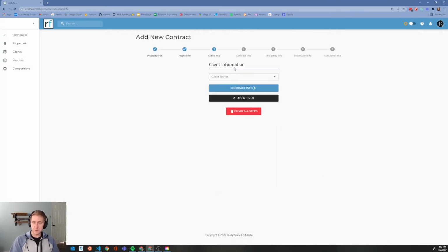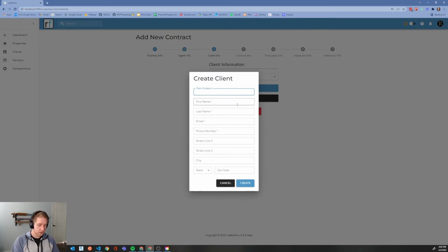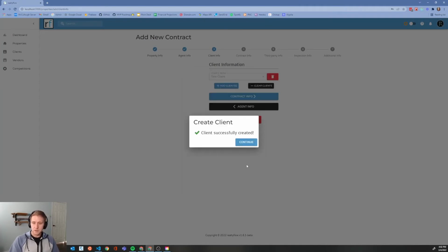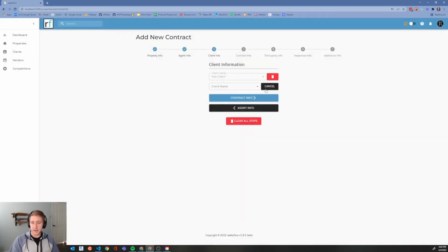And then I'll go to client info. So like any of these forms, I can add a new one right away. So it's nice and convenient on this drop down. So I'll do add new. I'll do test company, and I'll do, I don't know, test client. This might already be a name in there, but client at example.com, and phone number 410-479 something. Great. Okay, good to go. And you can add more clients if you need to. I'm just gonna do one.